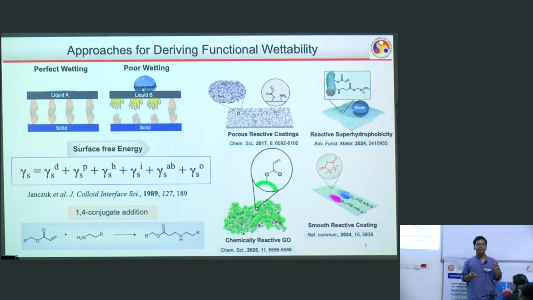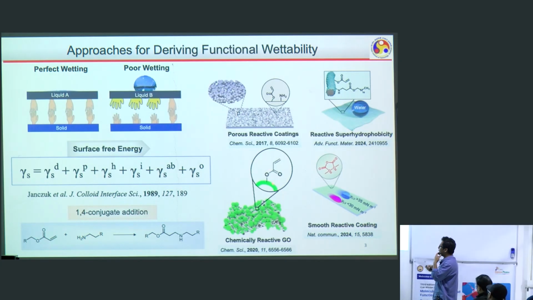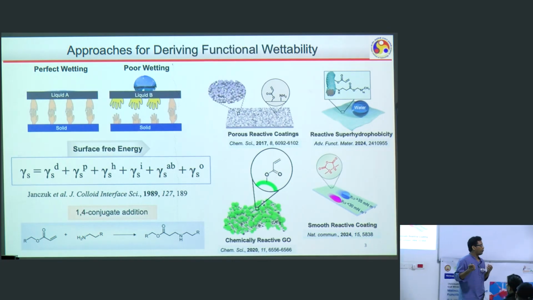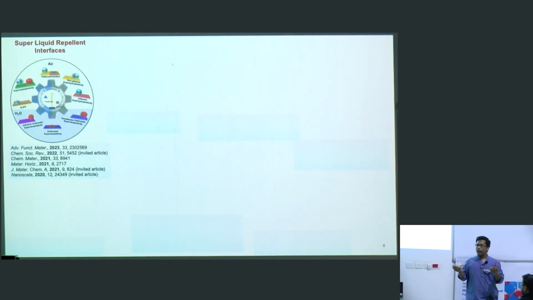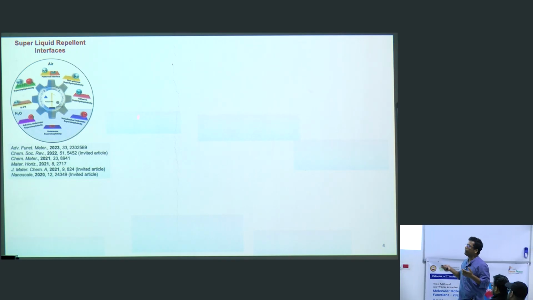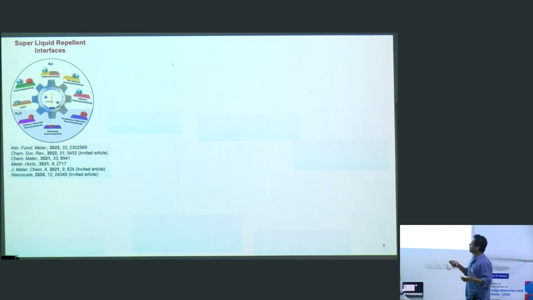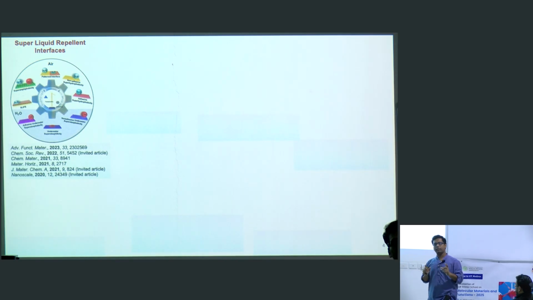And chemically reactive graphene oxide. With the graphene oxide, you can decorate with reactive nanoparticles, and you can leave behind this reactive functional group and decorate them with the superhydrophobicity. Okay, so that is our strategy, and based on that strategy, we have derived a range of liquid wettability in our lab. Starting from in air different heterogeneous liquid wettability to submerged conditions different liquid wettability, all sorts of things have been derived based on this simple strategy.